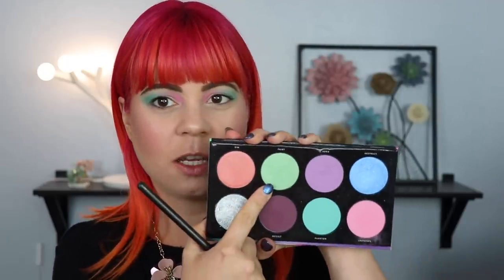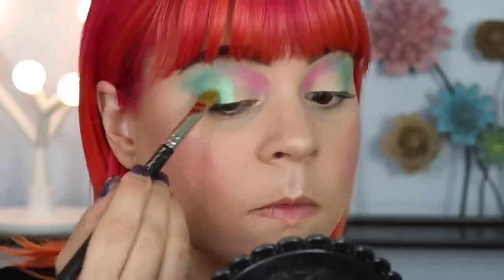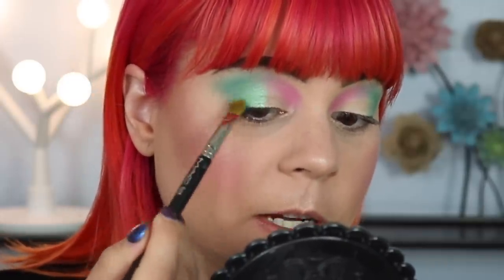I'm going to put Phantom into my outer corners too and try to build it up a bit deeper than in the crease. One thing I like about most of these mattes is that they are very buildable — I had a bit of a problem with the purple one but the others seem to blend nicely. For my lid I want to go in with the green on the outer part and the corally shade on the inner part. I'm first dipping into Faint, which is the shimmery green, and putting that on the outer part of my lid, then blending it into the turquoise ever so slightly.